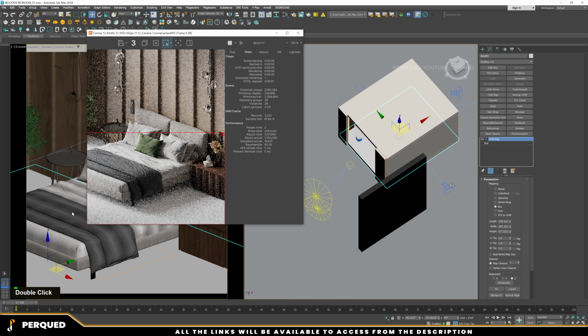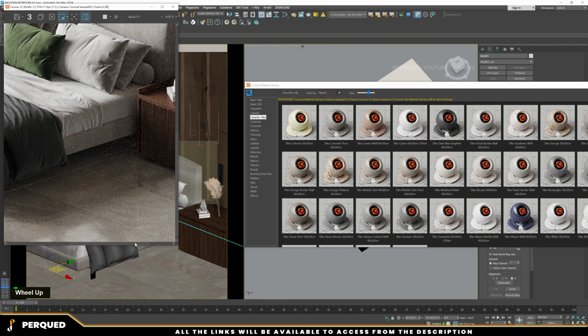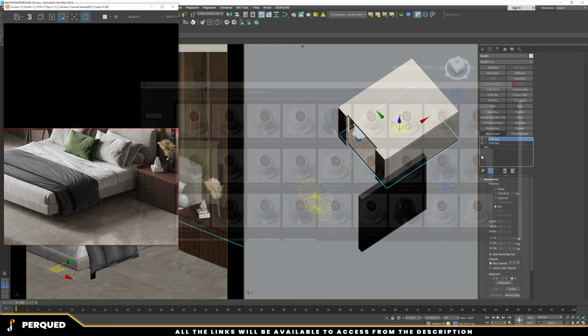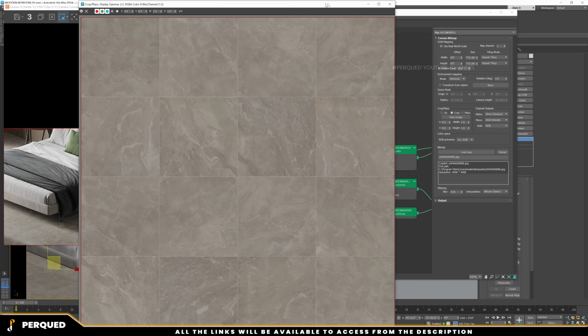So the first way, basically, we will take the help of seamless textures from online sites or Corona Basic Material Library. This is the most common method where we need to find relatable seamless textures that we will use as a base for our material. As you can see, these kinds of textures have inbuilt grooves in them.